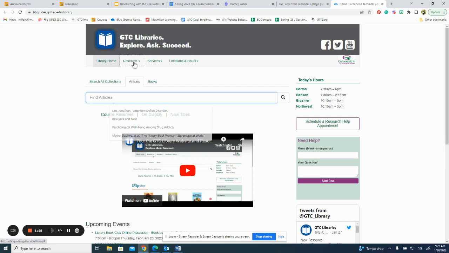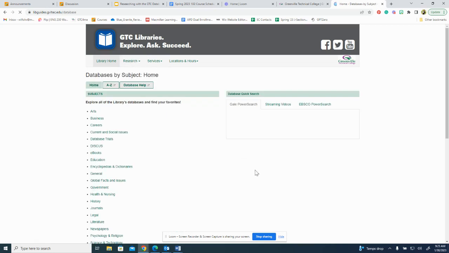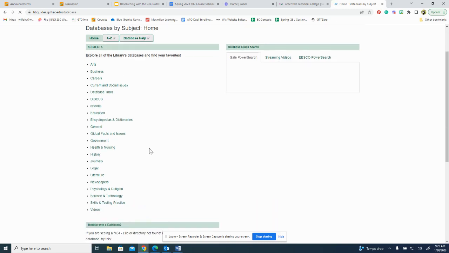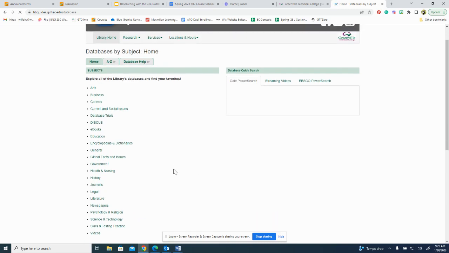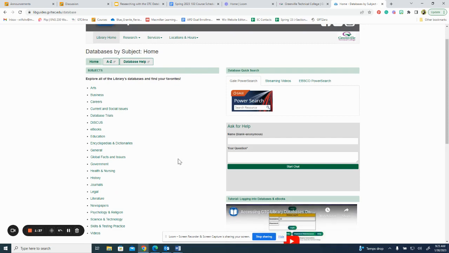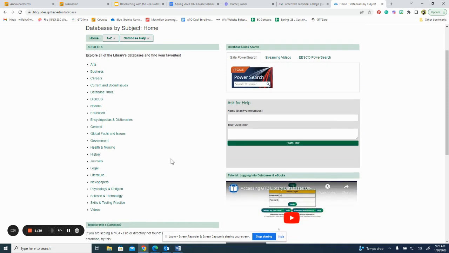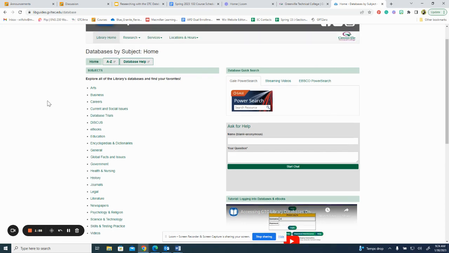Instead, I would recommend clicking on research databases, and then we've got a few different ways to find what we're looking for. I like using the subject guides if I have a particular kind of subject in mind that I am researching. So the ones we're going to look at today that I think will be particularly helpful for this Identity Revolutionaries assignment are encyclopedias and dictionaries, and history. Okay, because a lot of y'all are probably going to talk about historical figures. Some might look at current figures, though they show up in the history databases as well because they're living history.